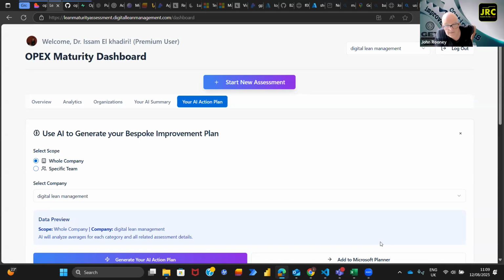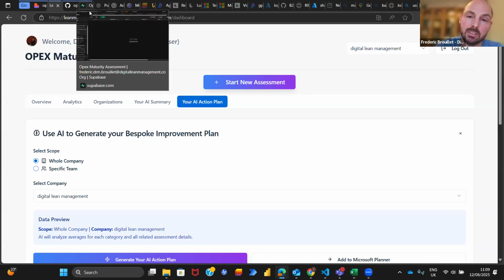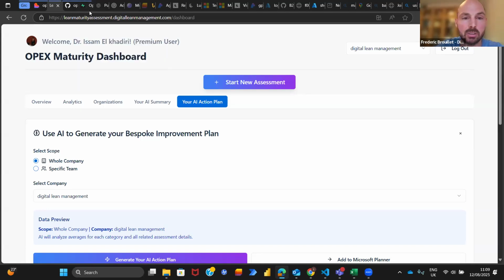Okay. When we have that, this is going to be automated. The system is directly going to recognize, it's going to say, oh, it's john.rooney@gmail.com. This is the same email address, and this is going to transfer you directly into the ILSSI membership. But at the moment, we haven't added that. So what we do at the moment is manual. Issam is getting a notification each time that someone is joining the platform. And if this is an ILSSI member, we will do that manually. So this is what we'll be doing over this week. But hopefully, by the end of this week, we will have the full list of ILSSI members in the database, and this will be automated.